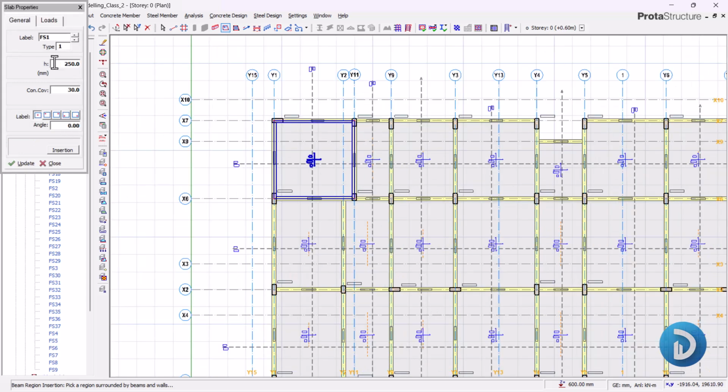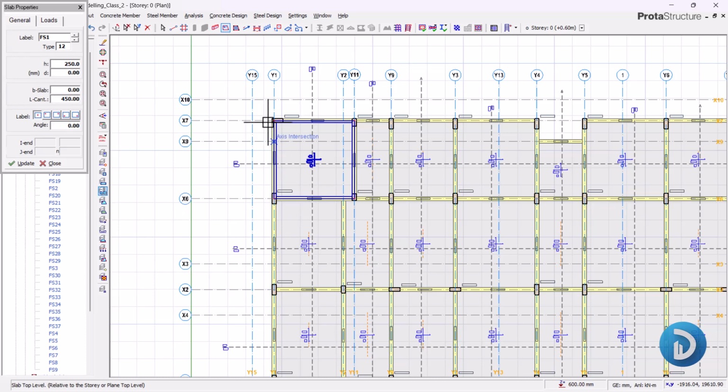We'll assume the same concrete cover and thickness. We'll come to our loading panel and change this to 0. Then we come back to the general tab, and at the slab type we'll right click and select type 12.